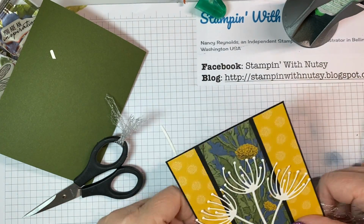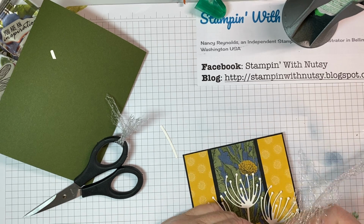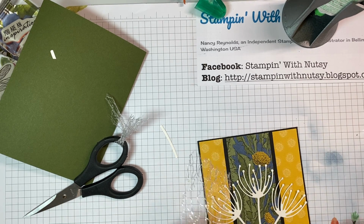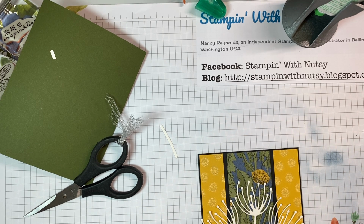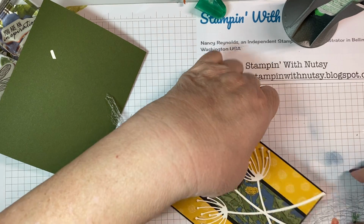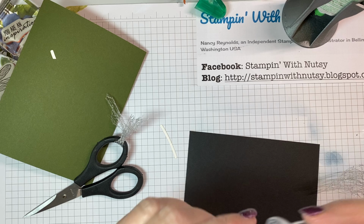So with most ribbons, I don't tie bows on camera because I am not the best little bow tyer in the world. And that's going to happen again today. Okay, I'm going to make a decision and go with this and hope we like it.